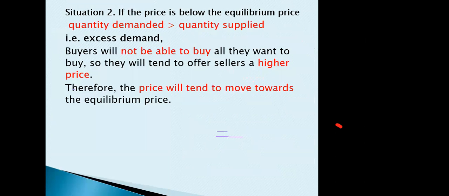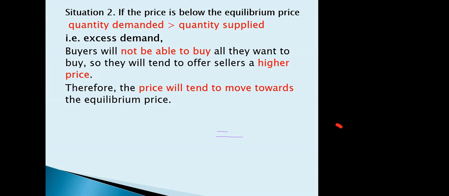Okay. Now next condition, the opposite can also happen. How did I do it just now? I had raised the price above the equilibrium price. Now the opposite can happen. If the price is below the equilibrium price, say it should have been ₹3 but you kept ₹2, then what will be the market condition? It means quantity demanded will be more than quantity supplied. When the price is reduced, supply decreases. Supply decreases means demand is higher, so there is excess demand in the market, exactly opposite of the previous slide.